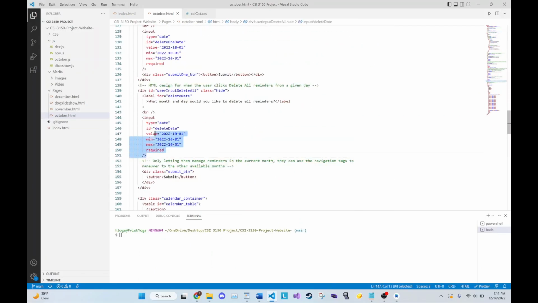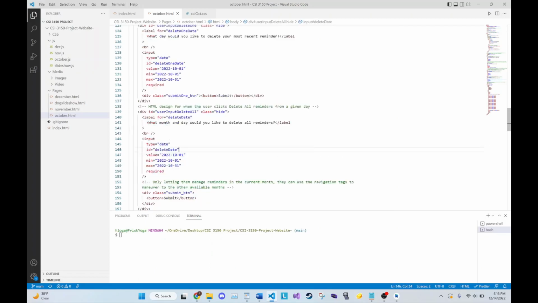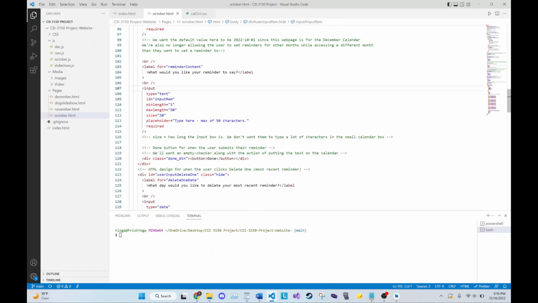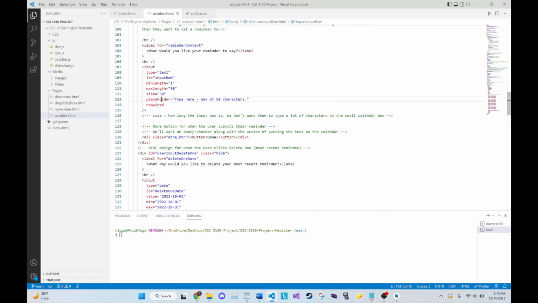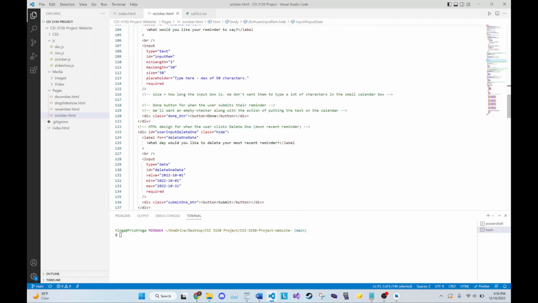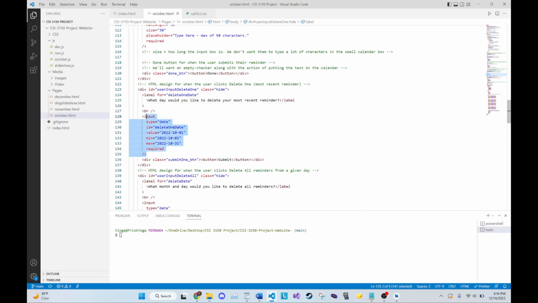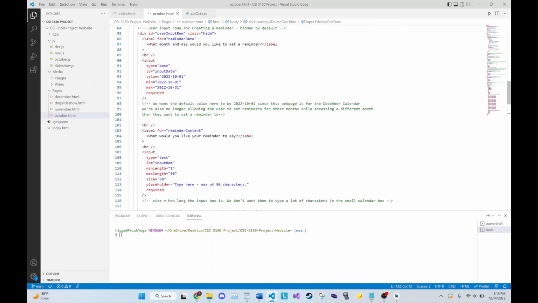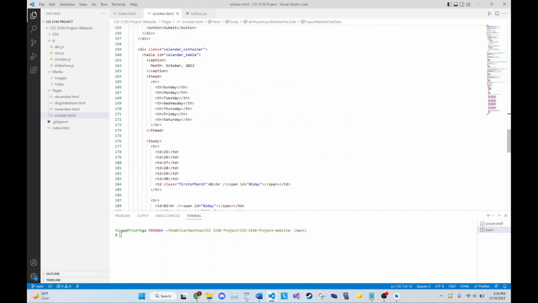This is all the code for deleting everything. This is the delete one button, and then the adding a reminder where you're taking in the input of both text and the calendar date, which is up here. And of course, for deleting, you only have the reminder of the date for both of these. But yeah, this is the table. We did a demo in class somewhat going over this. I modified it on my own.